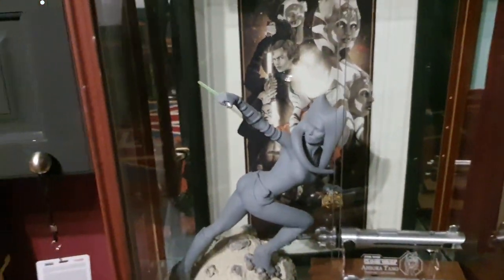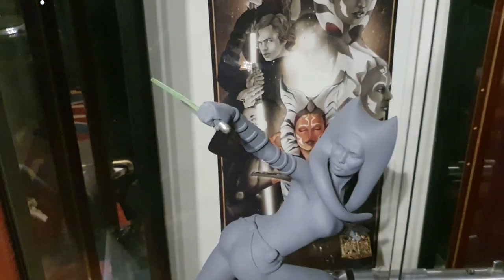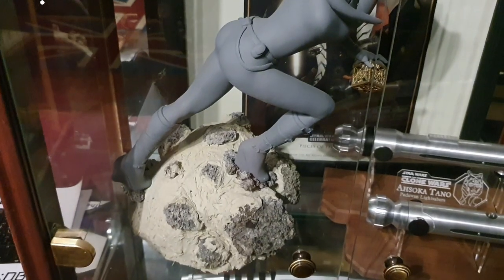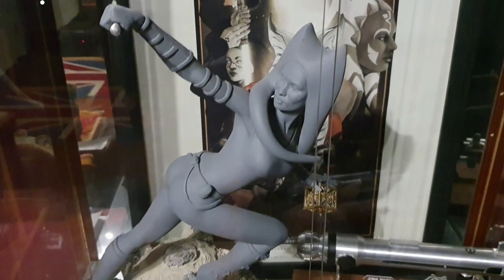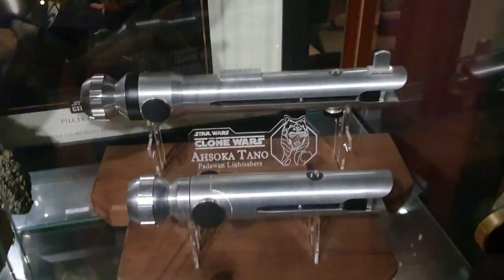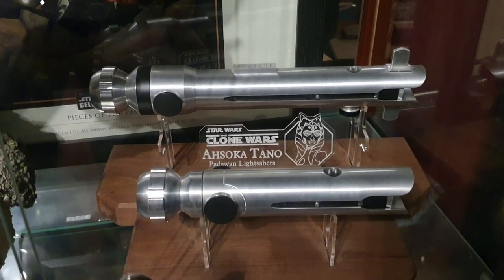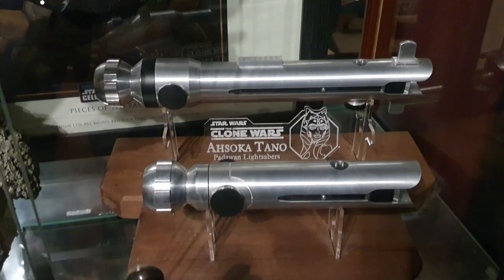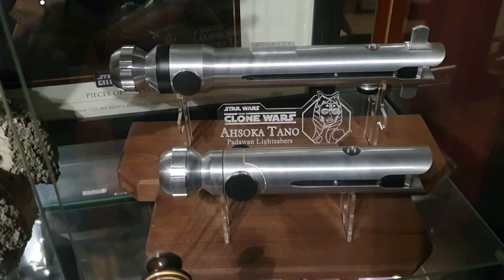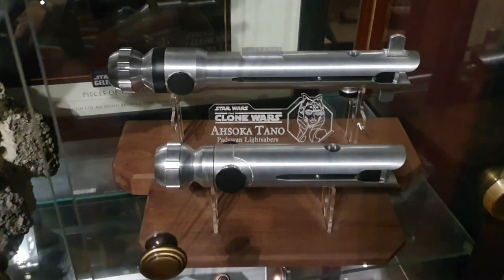And there's my custom Ahsoka Tano statue that I'm still working on four years later. I do manage to do a little bit every once in a while — I'm pretty much done with her now, just a little bit more to do on the base, and then I can start thinking about finally painting her. There's my Solo's Hold Ahsoka Tano sabers — one's got a CF 6.5 in and the other's got a Nano Biscuit 3.0. So that's not the Neo Pixel version, it's the older version — otherwise I'd have converted it.